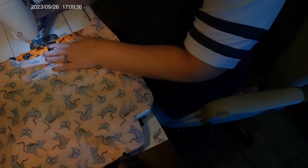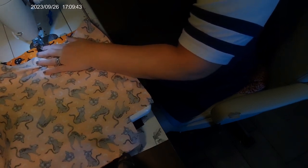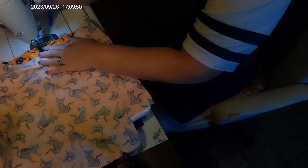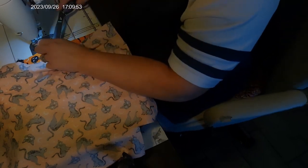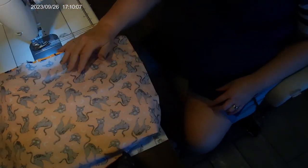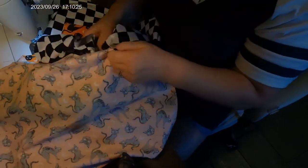Okay, and the last one here. These bags are really easy. Making bags is really easy. Okay, handles are on. So we've got our bag, it's inside out. We've got our lining with our pocket, and now we're going to take the lining and put it inside the bag.